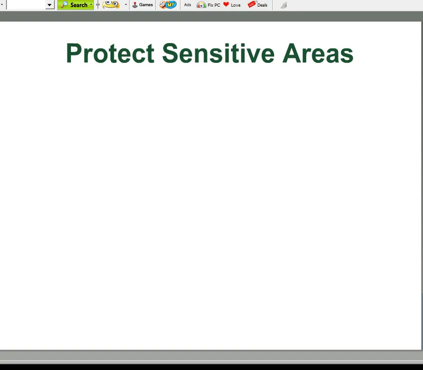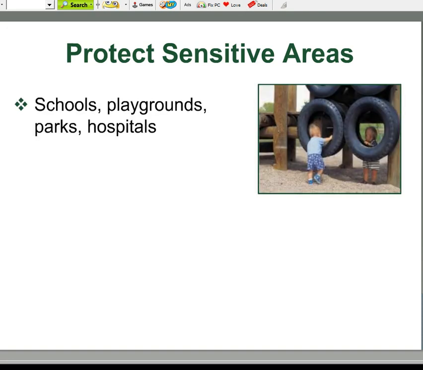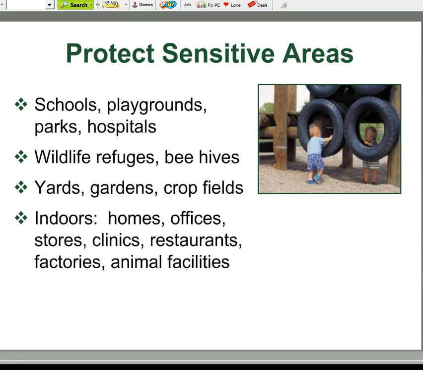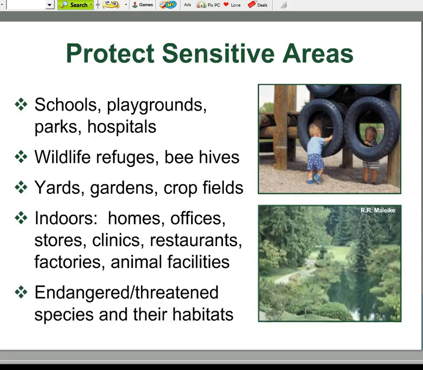Consider the possibility of sensitive sites that may be adjacent or near your application site. Protect people and take special care when applying near children or places where there might be elderly or ill people. Consider locations that are inhabited by sensitive plants, animals, fish, or insects. Be careful when applying near yards and people's gardens. Don't contaminate adjacent crops. When making applications indoors, consider exposures to people and animals. Ventilation may be required. Know if there are listed endangered or threatened species in the vicinity of the application site.